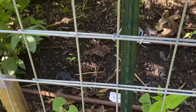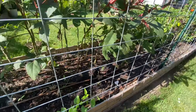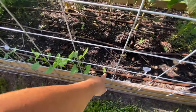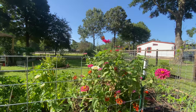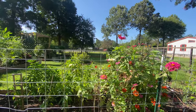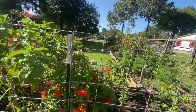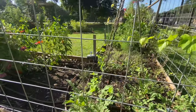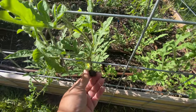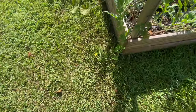Rattlesnake pole beans, look at those puppies came up. They came up big time. Real excited for the rattlesnake pole beans. Straight eight cucumber, not one, unless that's one. These giants of California. I mean, look at all the pollinators. I can't cut those down. I have to feed the pollinators. And there's so many blooms. Anyway, Blacktail Mountain watermelon. This one from last week shriveled up and died. Yeah, but it's growing, it's moving.